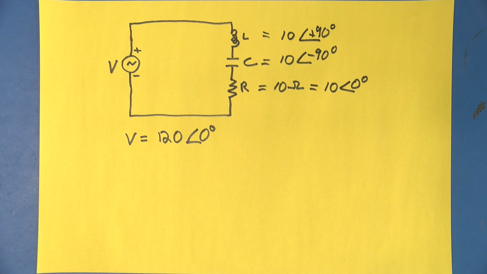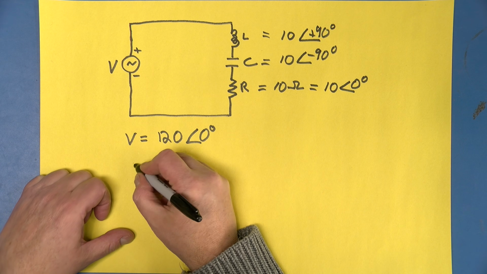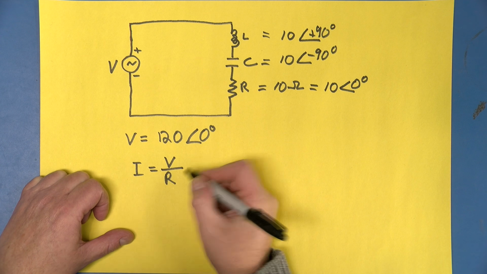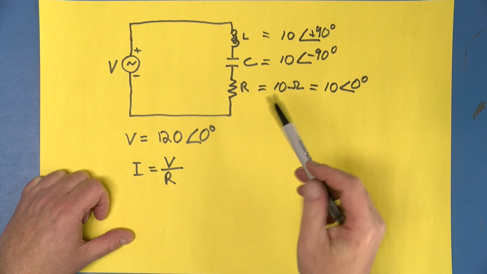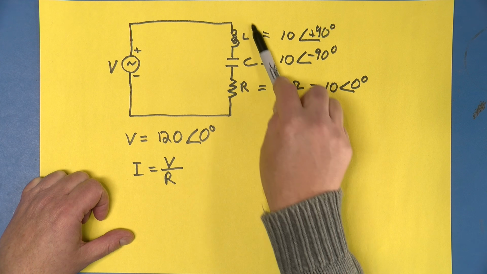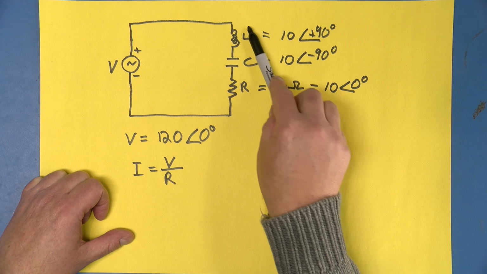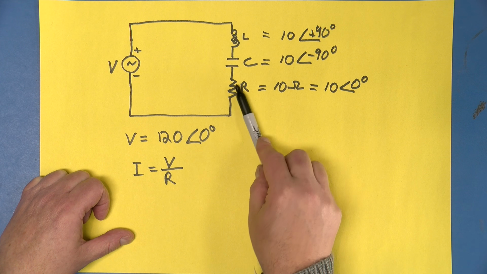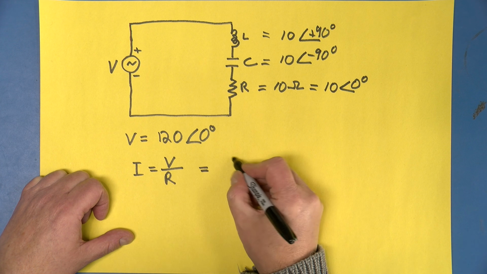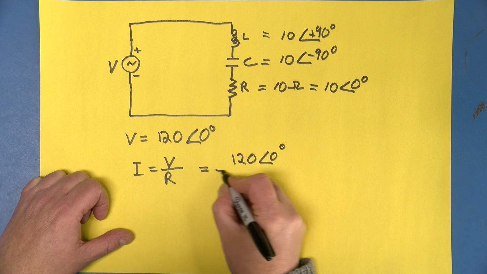There we go. And once again, we can just use the standard Ohm's law equation, I equals V over R, where in this case R is the sum, because these things are in series, so it's the sum of these three things. And R is no longer resistance. When we have these phase angle type things in there, it's now called impedance. So we can start filling in the values. There's 120 at an angle of 0 degrees.